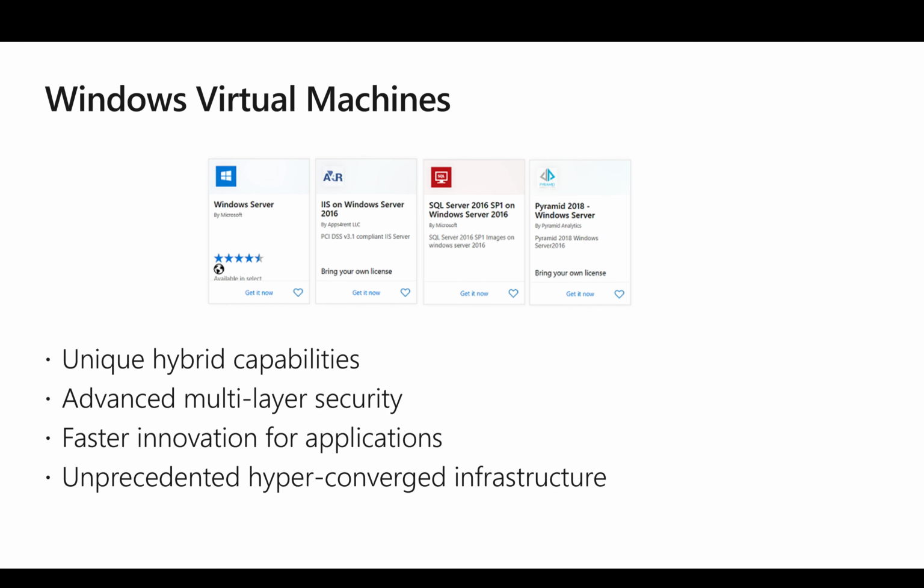This helps in providing multi-layer security, and since the middleware comes in different flavors, it helps in faster innovation, and it is an unprecedented hyper-converged infrastructure as well. So we can spin up VMs on demand in any region on Azure.